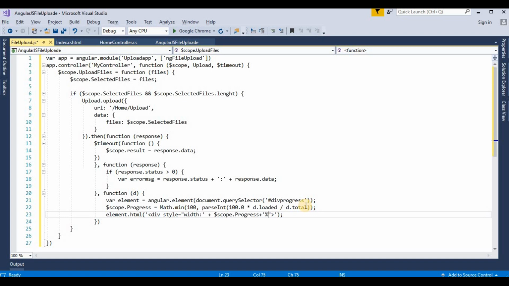Now here we show a percentage, it's $scope.progress plus. Now we close the div.